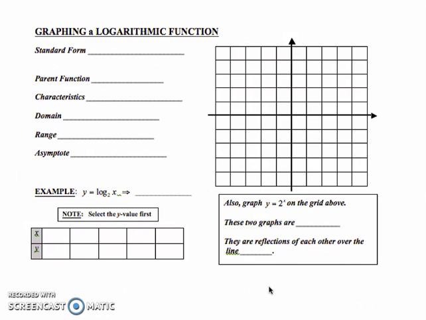Next thing we're going to talk about is graphing a logarithmic equation. Standard form of a logarithmic function looks like f of x equals log base a of x minus h plus k. Okay, so this includes our shifts. Our parent function is just f of x equals log base a of x. I don't really have anything for you to put here under characteristics of a logarithmic graph, other than I suppose you could say that it's the inverse of an exponential curve.